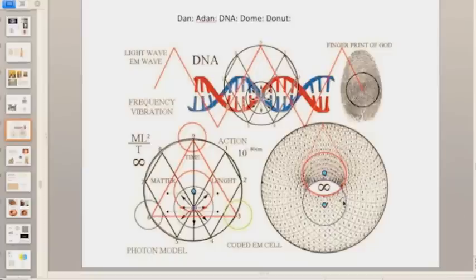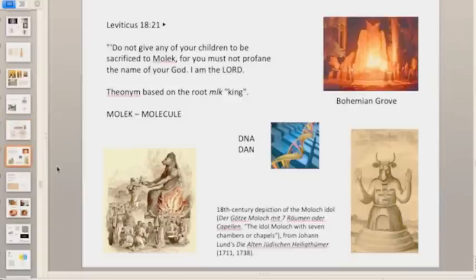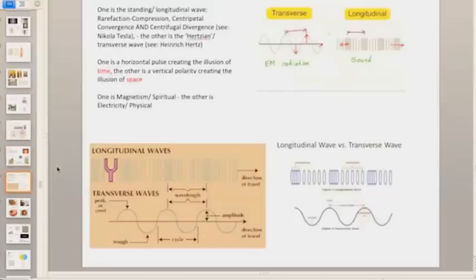So here are the torus fields. They are donuts, you see, don. All these are don. And I'll be going much more into this stuff when I release this presentation. These are just snippets. So please, when you pay attention, you're going to see, transverse wave is blue shift, red shift. The longitudinal wave is black and white pulses and rarefactions. Black and white is the original power of the universe. This is just the effect.